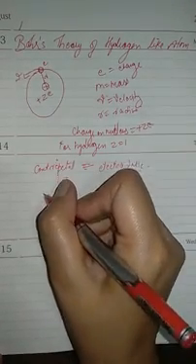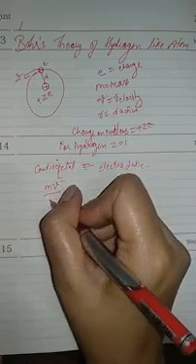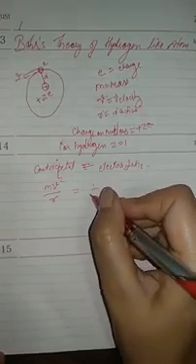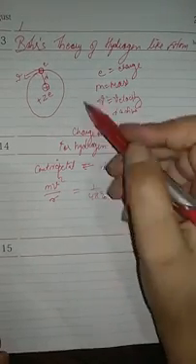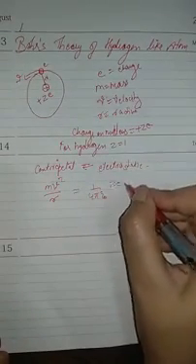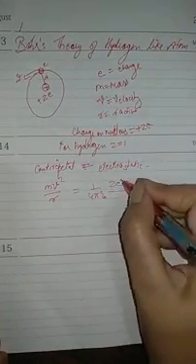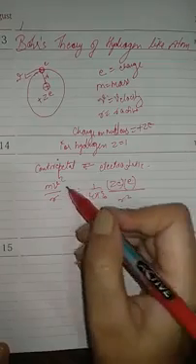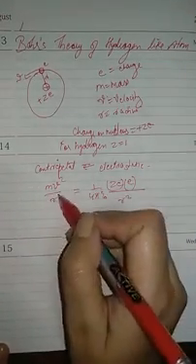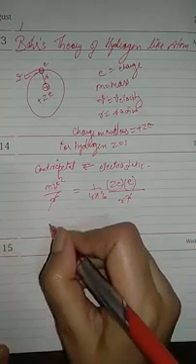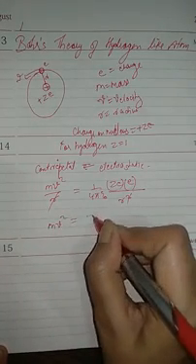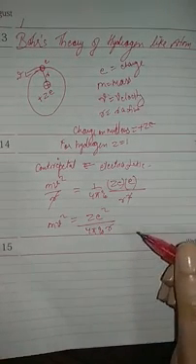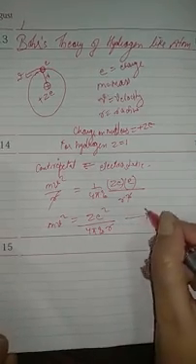The formula for centripetal force is mv squared divided by r, mass times velocity squared divided by radius. Electrostatic force is 1 by 4 pi epsilon naught q1 q2. Over here q1 is Ze, q2 is e, divided by r square. Now if you solve this, this r will get cancelled. So this can be written as mv square is equal to Ze square divided by 4 pi epsilon naught r. So this is equation number 1.